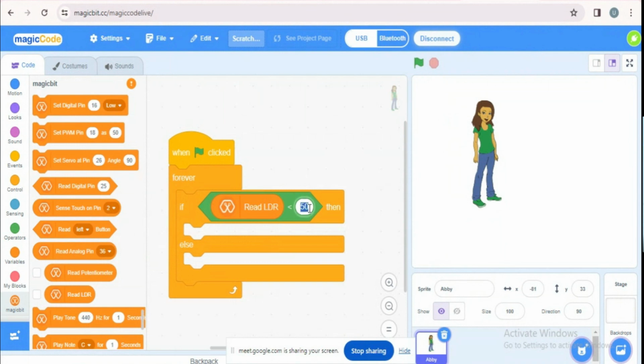Now we are comparing whether the reading from the LDR is less than some value. Here, instead of 50, you can type any value. The value of LDR varies from 0 to 4096. That is a common rule. If it is night time, the reading of the LDR is going to be very low, very close to 0, or should be less than 1000, because the environment is dark, therefore the amount of light available in the environment is low. So the number of light rays falling on this LDR is also low. As a result, it is giving us a small value.